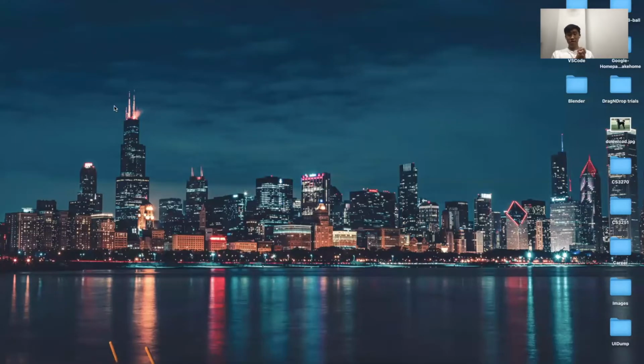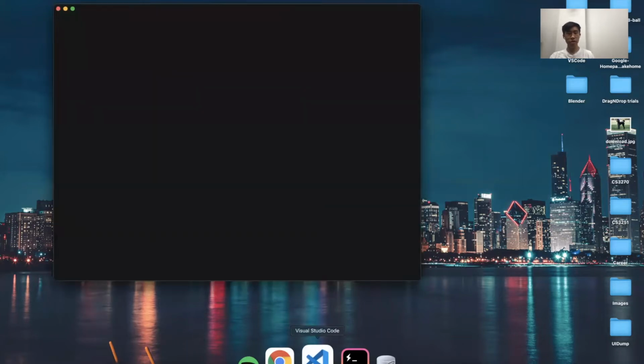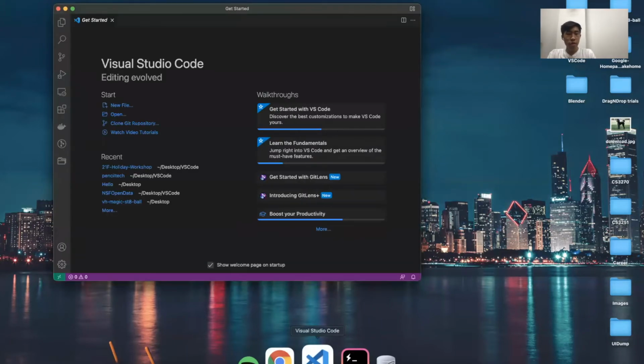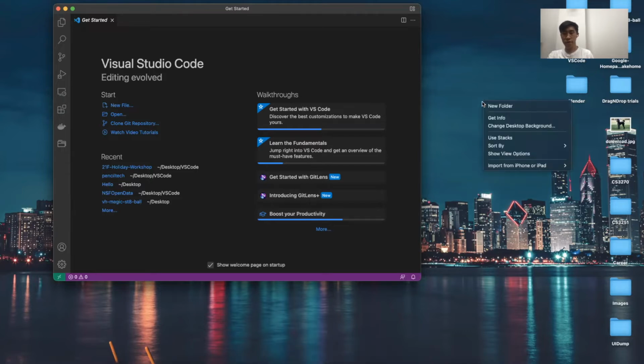So the first thing that you'll need to do is open up VS Code, which we just installed. Luckily for me, it's on the desktop, but it should be in applications or wherever, just like any other application. So I'm opening VS Code, and yours might look a little bit different from mine. But essentially what we need to do is create a new folder. You can create it wherever you want. I'm just going to create one on desktop. And this folder is going to contain all the files that we're going to have for this workshop.